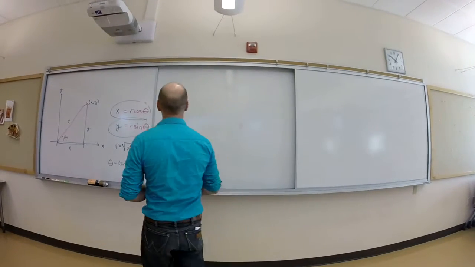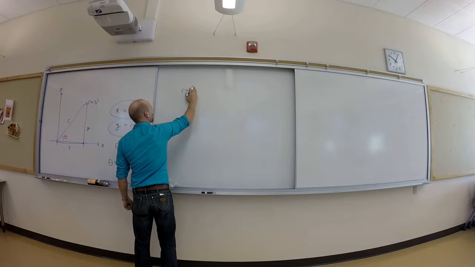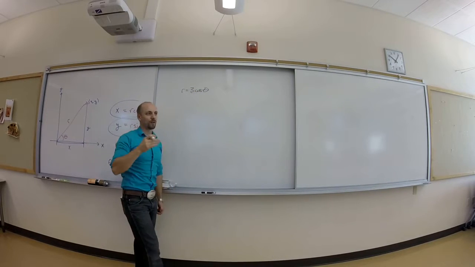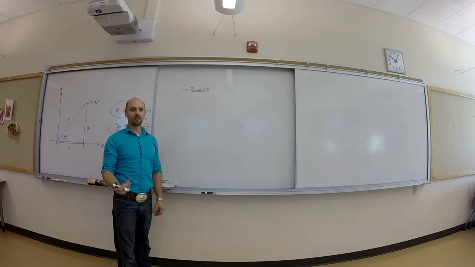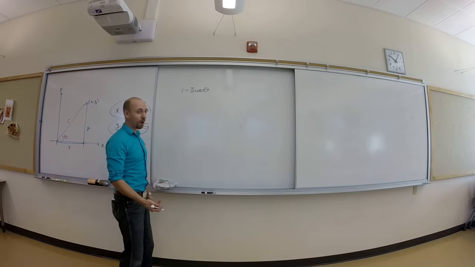All right, so let me give you the train wreck way to do this previous problem, which was r is, what, 3 cosine theta? So I want to convert from polar to rectangular, and I didn't notice to multiply both sides by r. It happens. We all have off days.